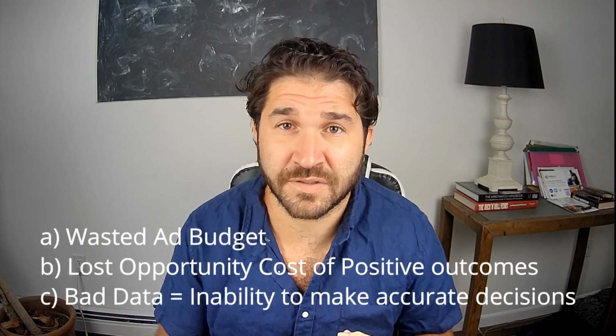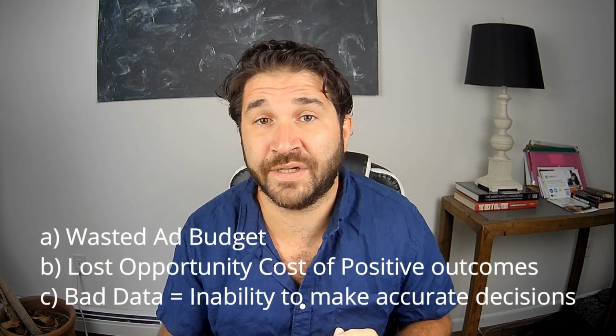So you're going to lose the opportunity cost of whatever those business outcomes could have been by deploying your dollars into real people, and your ability to future plan for more efficient growth, which is the goal of a great media buying partner, is going to be tainted because they're going to be working with inaccurate and incorrect data. You can see how, when you're spending millions of dollars, these decisions can compound and really make an impact on your bottom line and the efficacy of really great digital media buying.